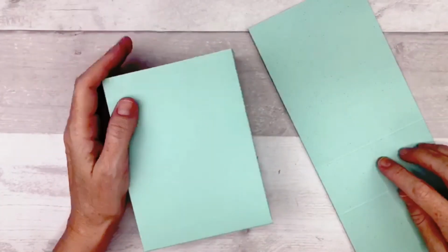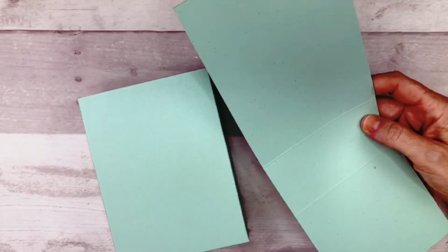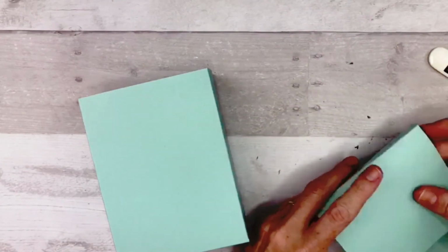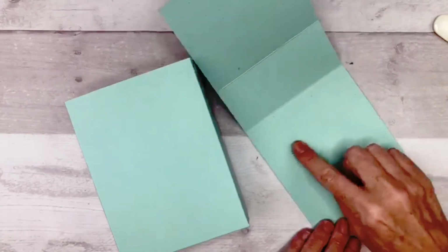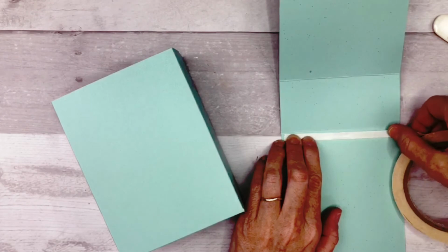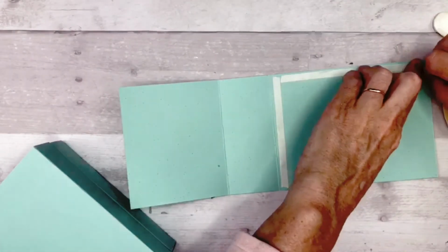So now that we have our box completed, we are going to take the piece of 4.5 by 11 3/4 piece of 12 by 12 cardstock, which is now cut and scored, and we're going to just fold that over at, we scored this at 3 3/4 and 5 3/4. And then what we want to do is on this larger piece here, on the inside, put tear and tape adhesive on the inside of this.